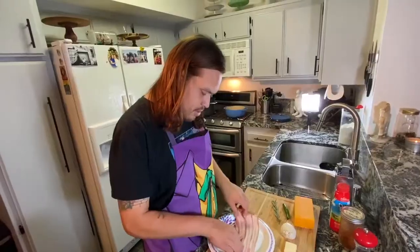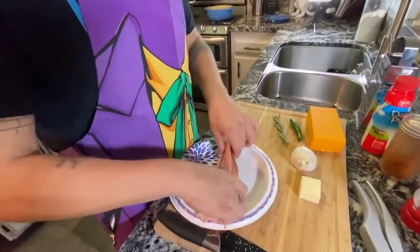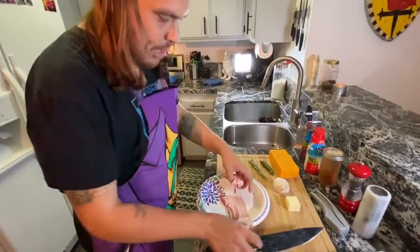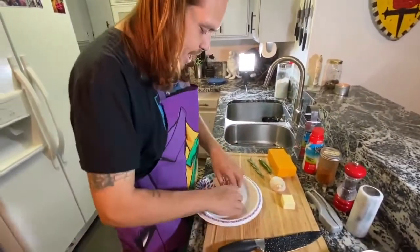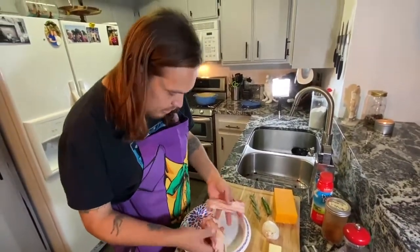Here we go. I'm ready whenever you're ready. I love it when you touch that meat. Slop the meat around. Cut that meat in half. I took four slices, cut them in half.